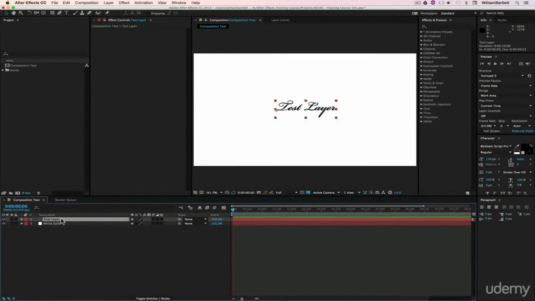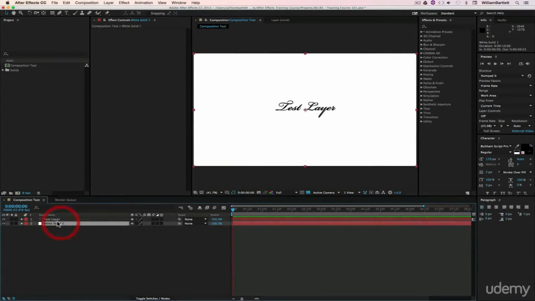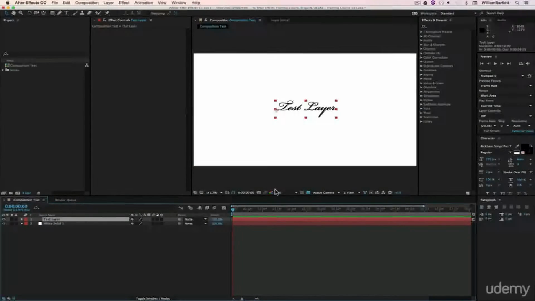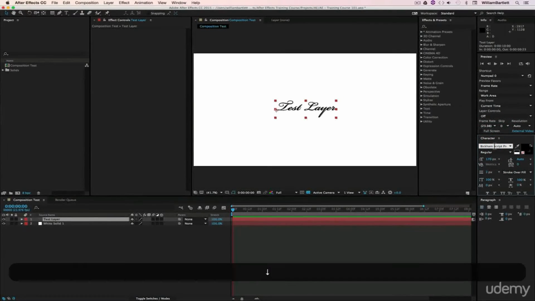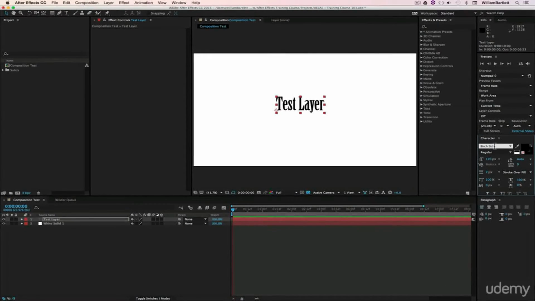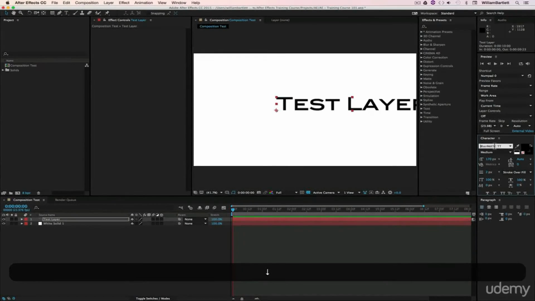If you'll notice, this layer is now selected. That means that it is editable. So we can click over here in the Character panel where we change fonts, and we can press the up or down arrow to cycle through different fonts. Now this is a great tip for you to be able to quickly test out which fonts you'd like to have in your After Effects project. So let's go to just something basic for now. Let's go to Arial.